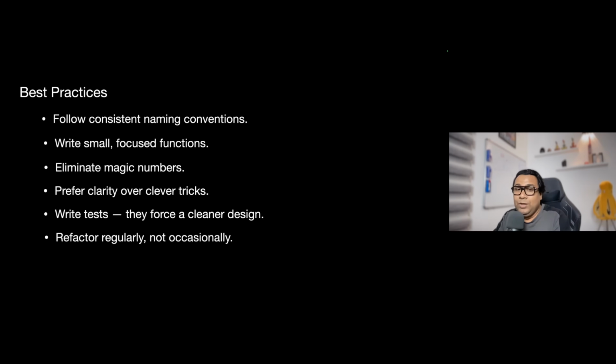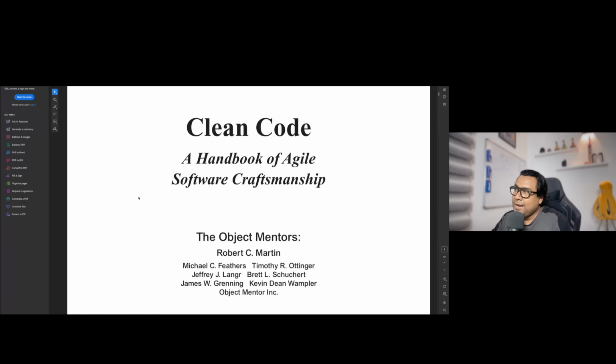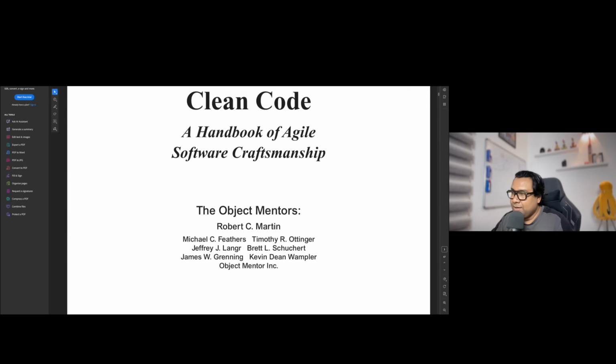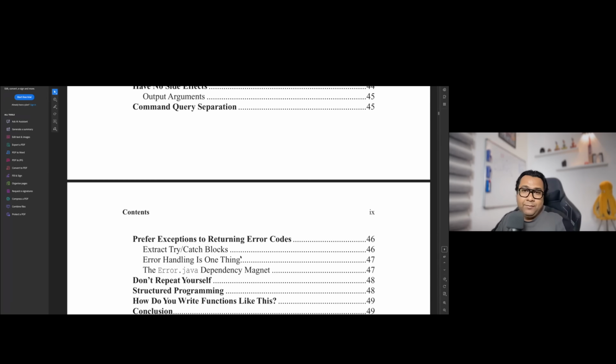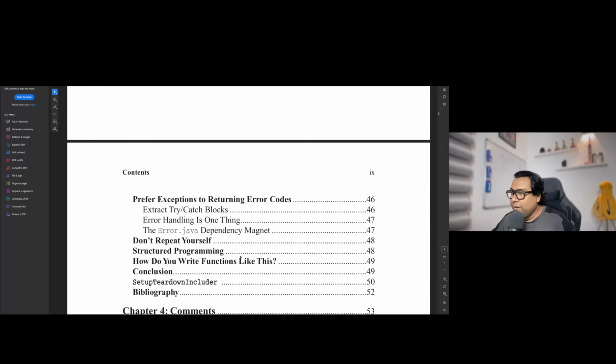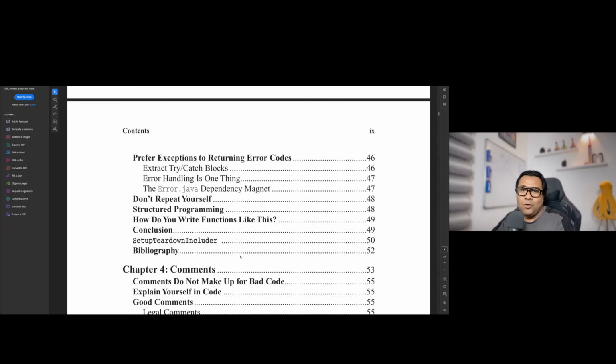And if you want to go deeper, I have a few suggestions for you. There is a book called Clean Code, A Handbook of Agile Software Craftsmanship, written by Robert C. Martin and of course many other mentors. It's an awesome book. Try to get this book. It's available online for purchase. You can take a look into it, and it covers a lot of common-sense things for code smell and clean code.